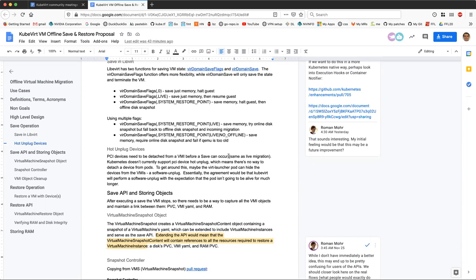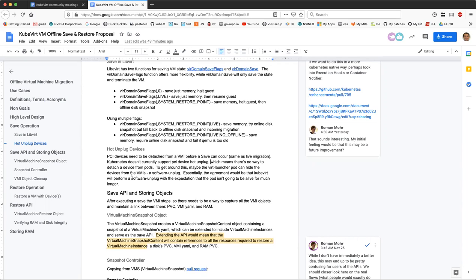That's what I was reading. Essentially what we need to do is some sort of hot unplug of the devices. From what I could tell, Kubernetes does not support this, but I think that's okay. This is essentially hot unplug with Kubernetes, since Kubernetes makes those devices available to the pods. Hot unplugging would be removing them from the pods.